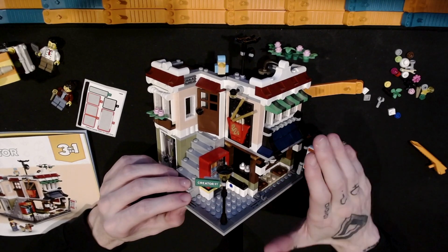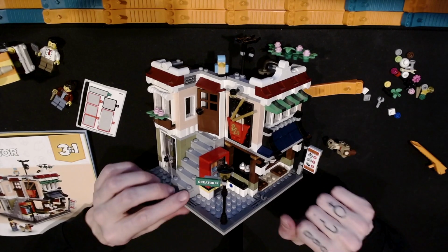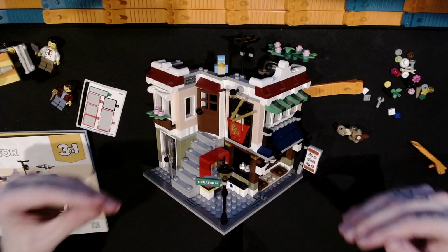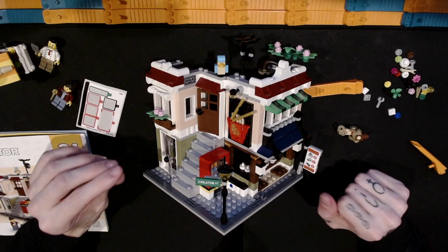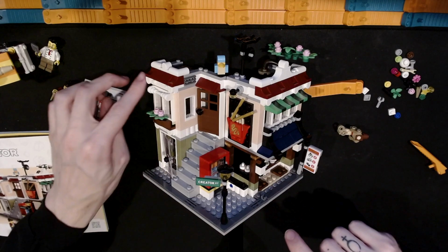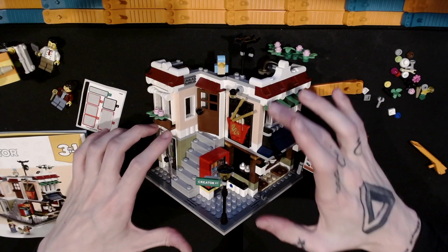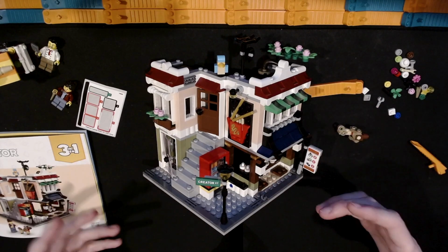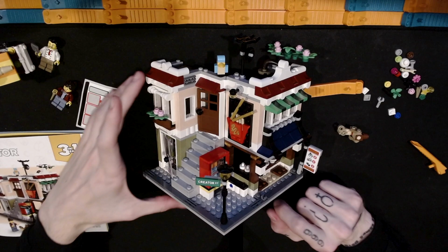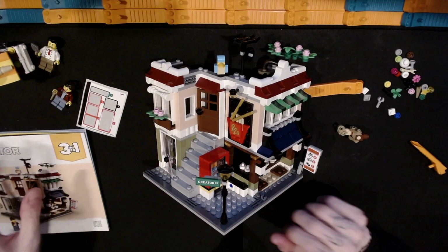I wouldn't say the build is architectural because it's not part of the Architecture line of sets, but what I'm trying to express is the different stylistic details here, the colors, and how they make it feel like a real building. And there's so much detail in here that that's really wonderful.